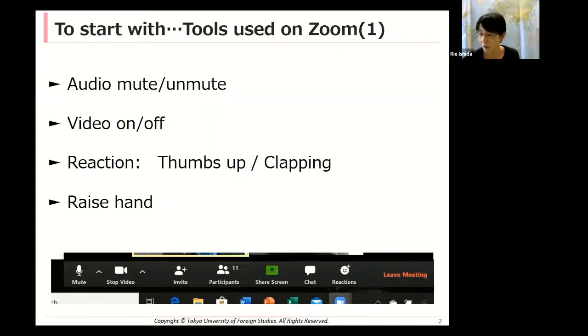Okay. Since we have some time today, and since we currently have 35 participants today, I would like to have some kind of a virtual class by using these reaction buttons, okay? I will ask several questions from my side, and if any of you are willing to share your opinion or your experience, please raise your hands, okay?